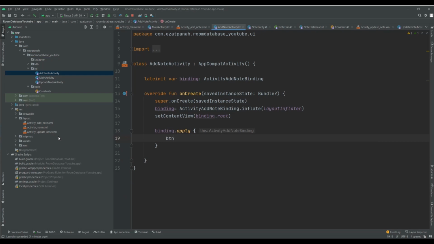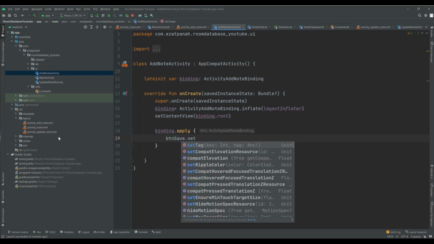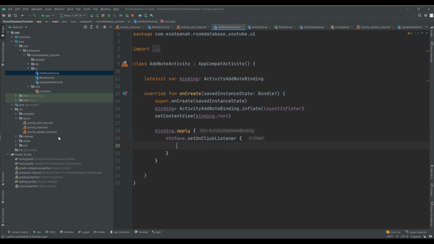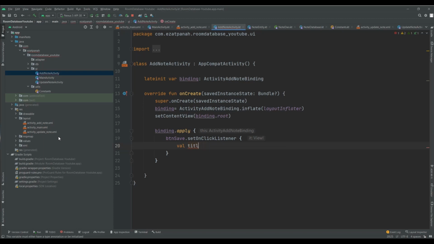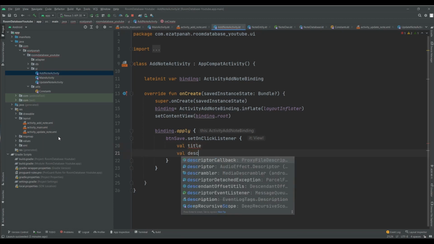Okay, here btnSave.setOnClickListener, and here I want to have two variables, one for my title and another one for my description.